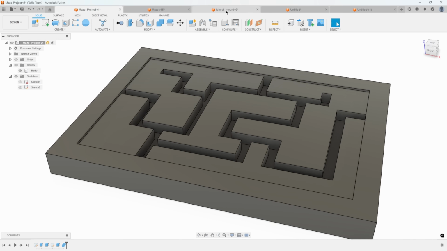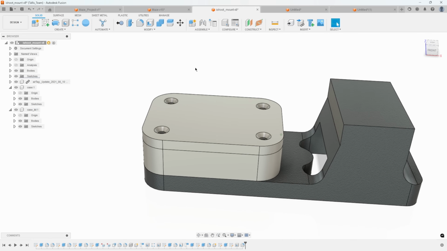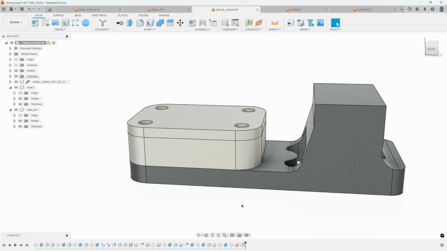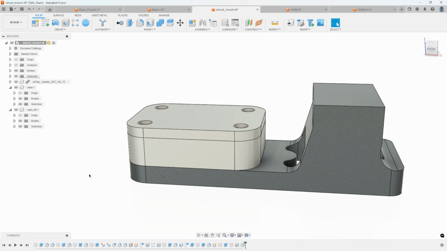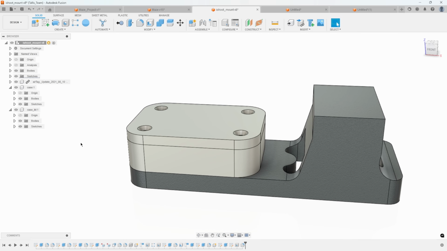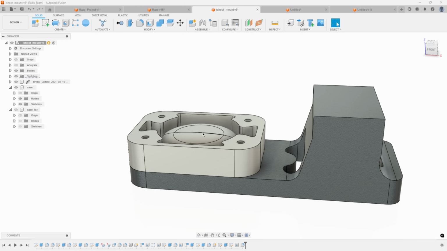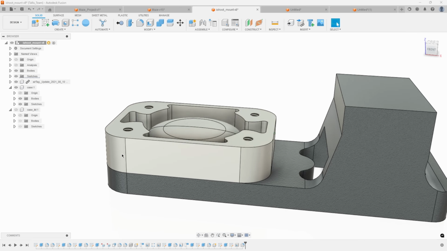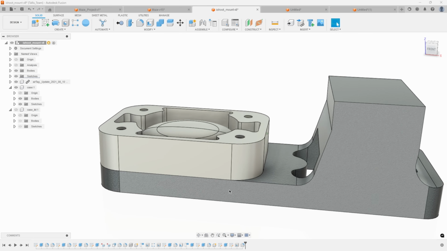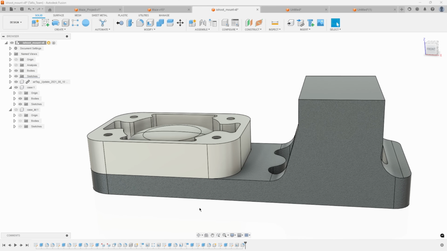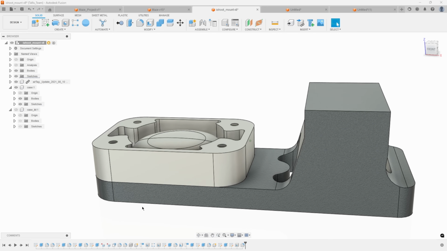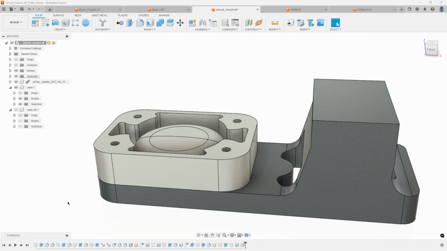So here's another cool example of where you could use thin extrude. This is a mount I have on my camera. One of the things I dislike about the camera is if somebody stole the camera and the lens, I wouldn't have any way to track it. And so I wanted to put an air tag on it. So I designed and 3D printed this case that basically holds an air tag inside of it. And I printed it the same color as this mount that mounts to the lens, so it actually looks like it's part of the mount. And so there's an air tag attached to my camera.